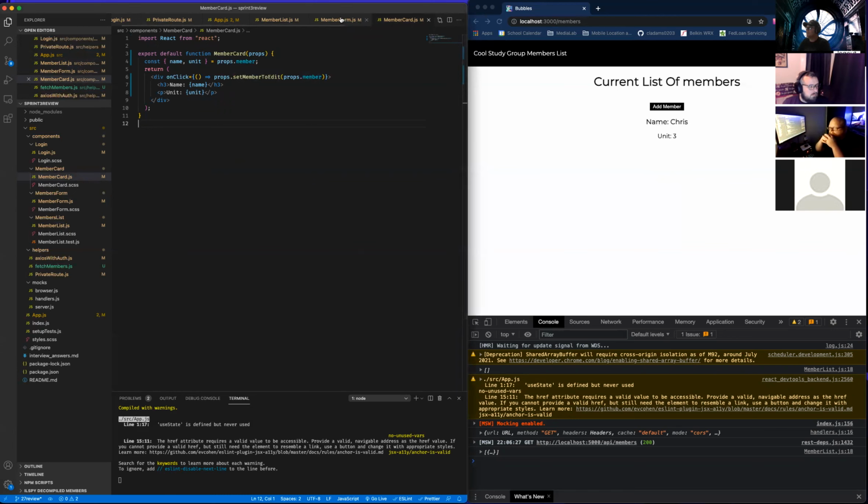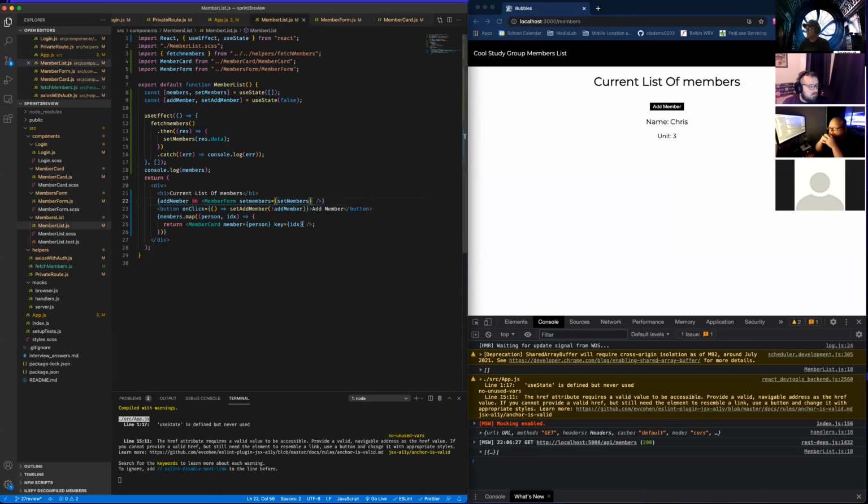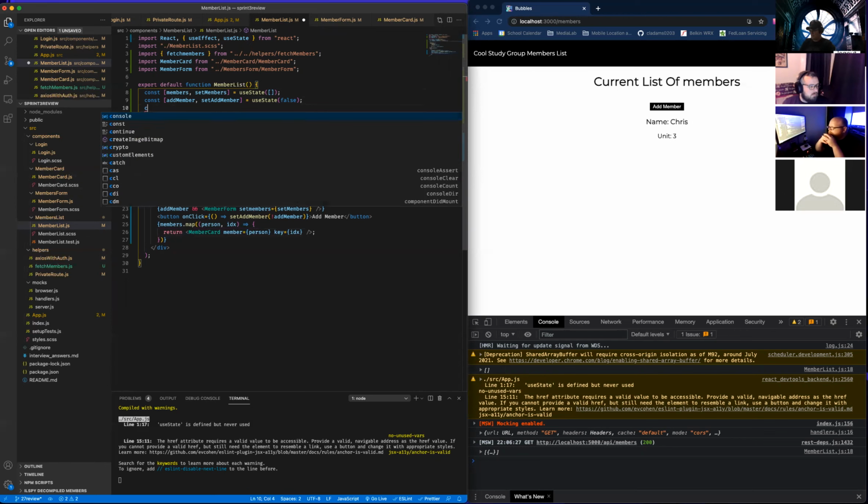So let's go pass the props that we need for that. So we're going to go to our member list, to our member card here. And we're going to pass the set member to edit. We're already passing the member. So set member to edit. Oh, we haven't even created that yet. I'm too far ahead. So we're going to create some state up here called edit member.